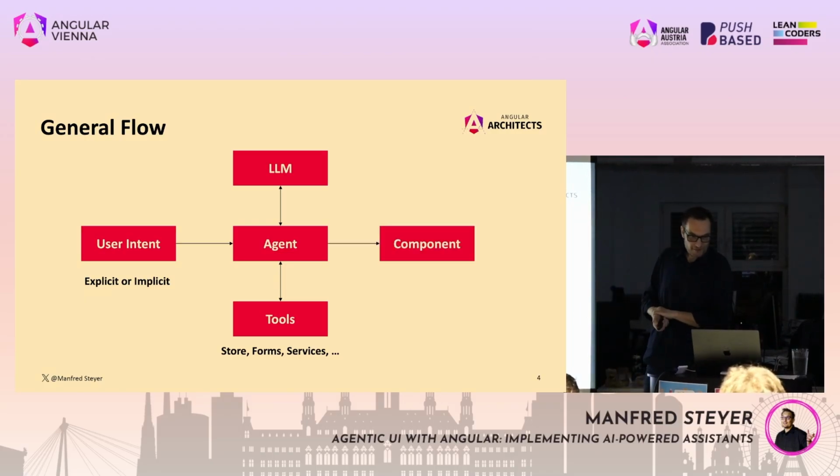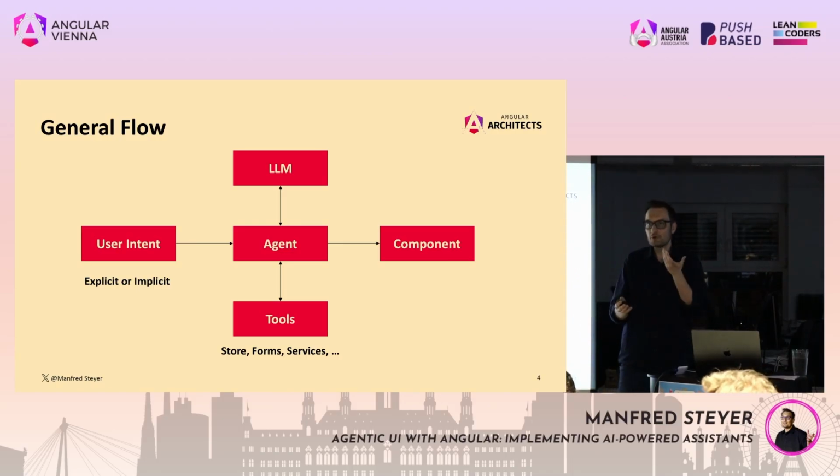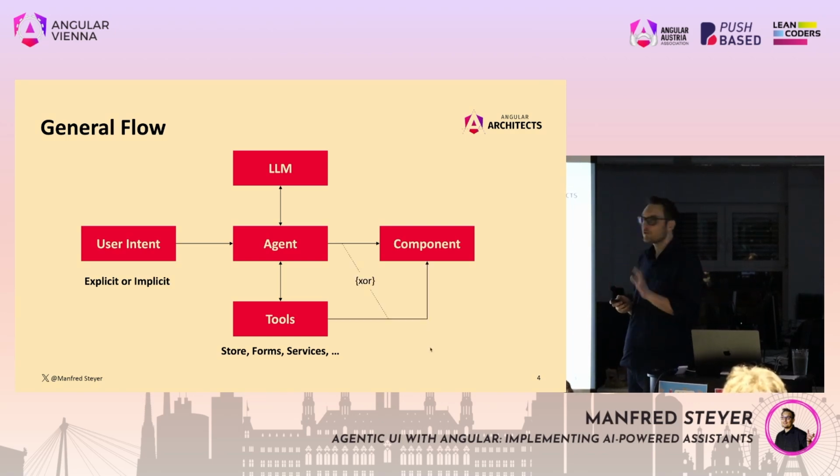Okay, so when we are done, at the end, the LLM emits some, let's say, JSON, and this JSON tells the agent that we should display this or that component with an answer. Could be just a textual component or a component like my flight form we have seen before. There is even another way to display a component. The agent could do a final tool call, a final tool call that is also activating a component here or there.